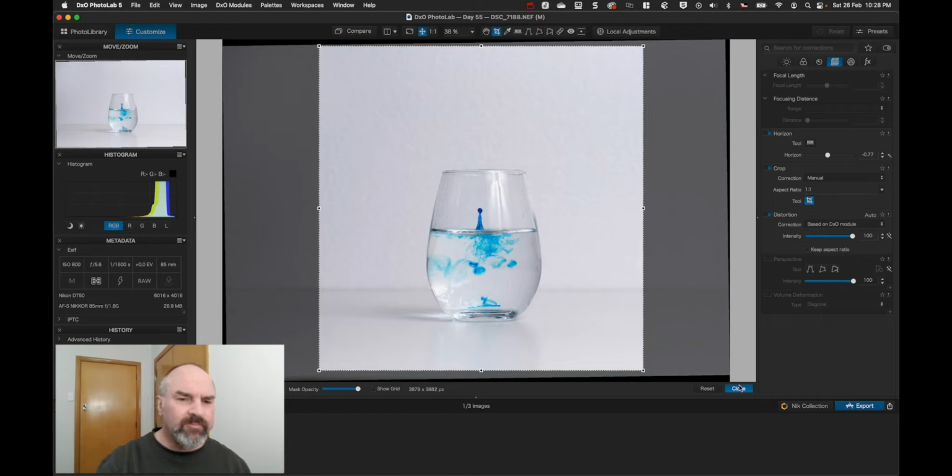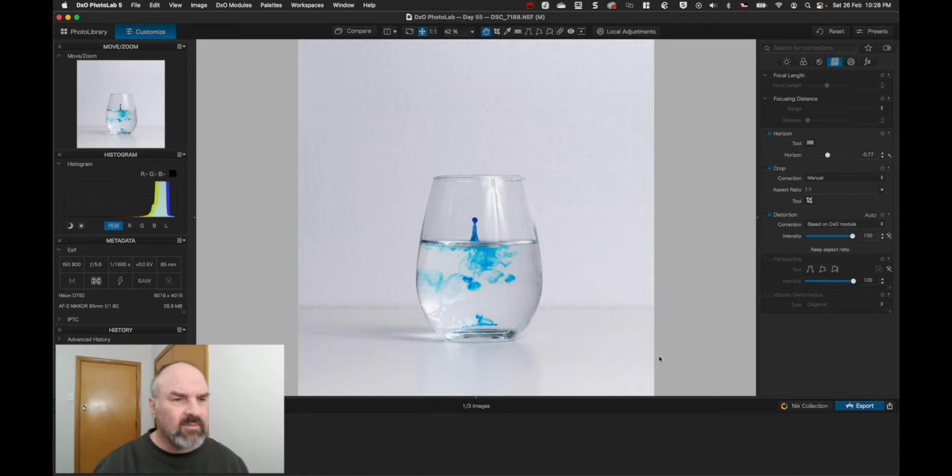Yep, that'll do. Nice. Okay, so straightened out, the tone is better. Yeah, nice. I'm going to do a little bit, I'll do an HSL adjustment with the colors here.